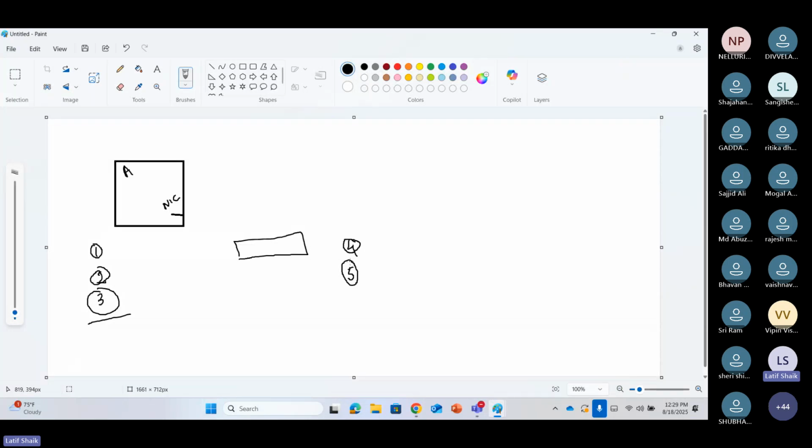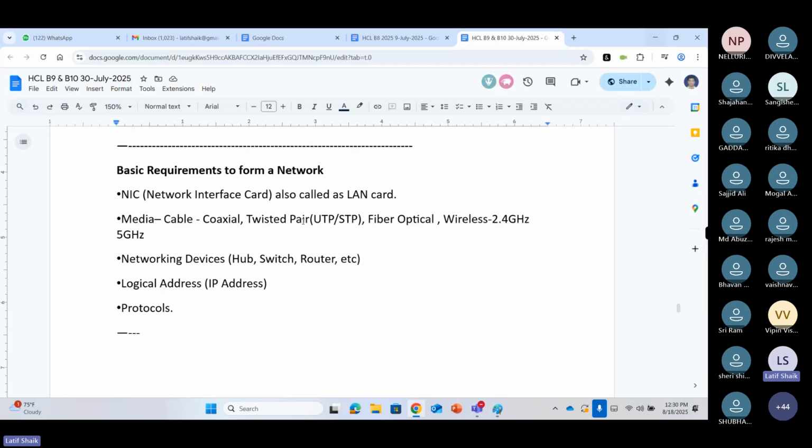Based on that, the protocols you use. I access a website using HTTP or HTTPS protocols, right? Or for example, I want to access my remote server, I use the SSH protocol for connecting, or the RDP protocol for connecting. So based on these protocols, systems understand what type of communication it is and what type of access it is. So these are the 5 important points in the network.